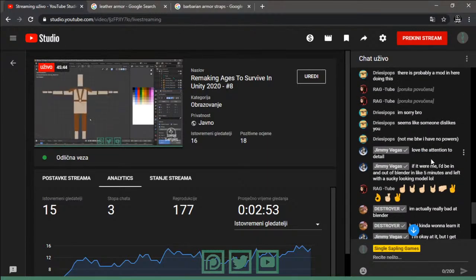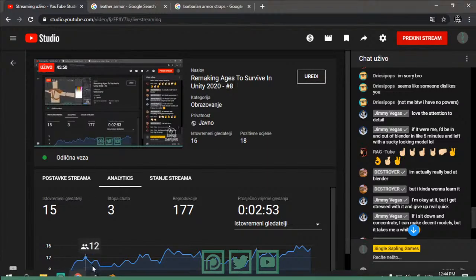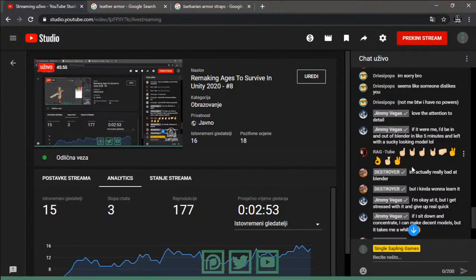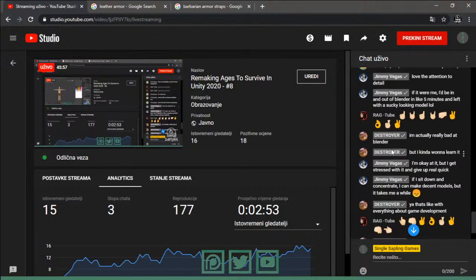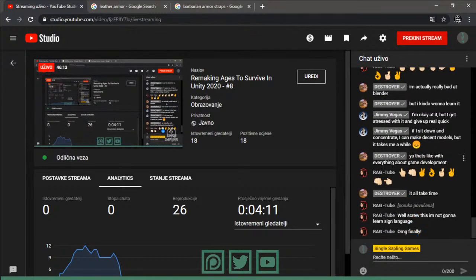Love attention to detail. Thanks, man. If it were me, I'd be in and out of Blender in like 5 minutes and left with a sucky looking model. I've done that way too many times. I'm actually really bad at Blender. Kinda wanna learn it. I'm okay at it, but I get stressed. Oh man, I get stressed all the time. Stress is my middle name. If I sit down and concentrate, I can make decent models, but it takes me a while. At least you can make them. Yeah, you just gotta sit down, concentrate.